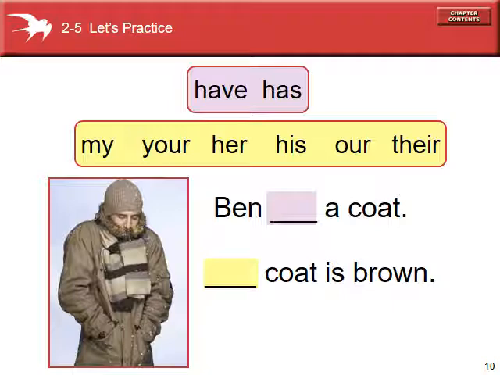So let's go on to this one. So in the first space, we need to use either have or has. So just as a review, we know that have is plural, and the exceptions is that have also goes with you and I. And has is singular, which just goes for he, she, or it. So remember that he means one person. So if we look here at Ben, Ben is the same as he. So it's singular, so we're going to say Ben has a coat. And we know that Ben is a man, so we'll say his coat is brown.